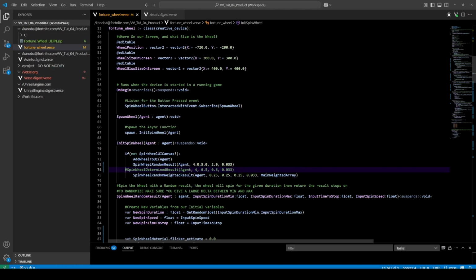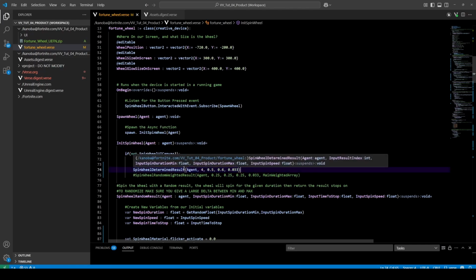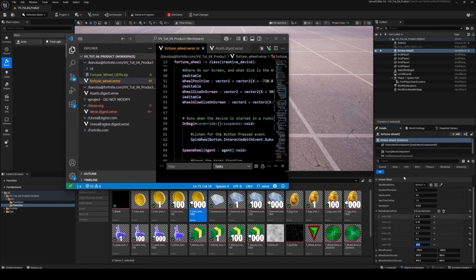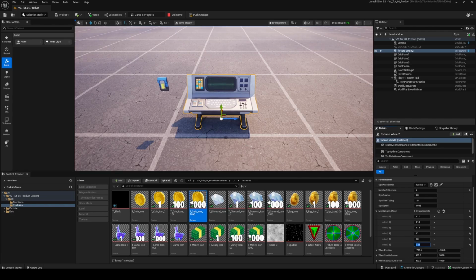We can spin with a determined result here. So if you want the result to be determined before the wheel even spins, we can use the determined result here. So if you want it always to land 2, always to land 3, we can rig it and spin with a determined result. Or here, spin with a random weighted result is what it will be set to by default, which is using these weights in our device.